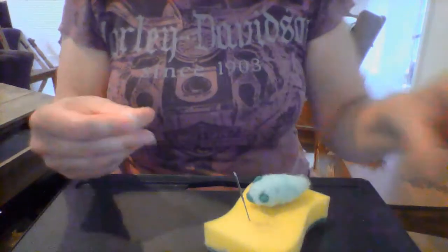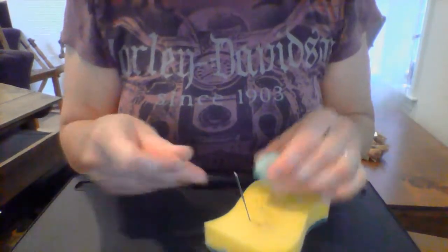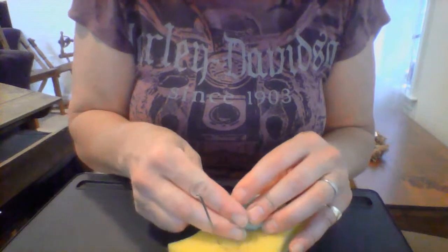Okay, let's take a little bit of white. And I'm going to make an even smaller ball. Put it right, can you see this? Right in the center of the green.